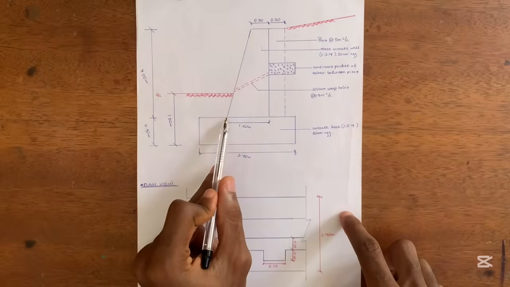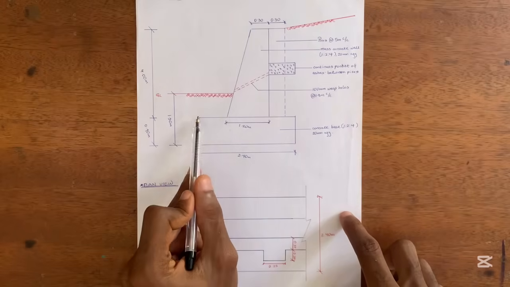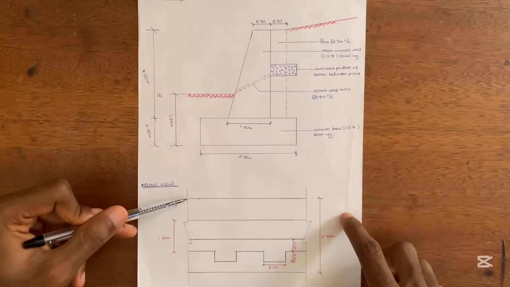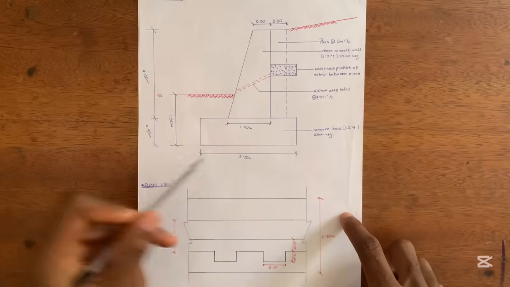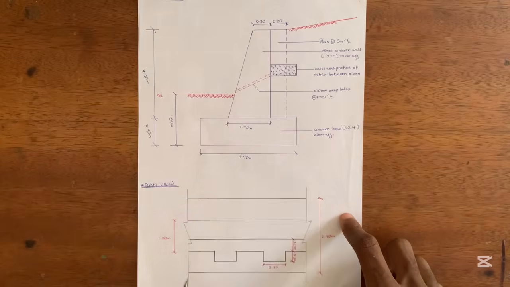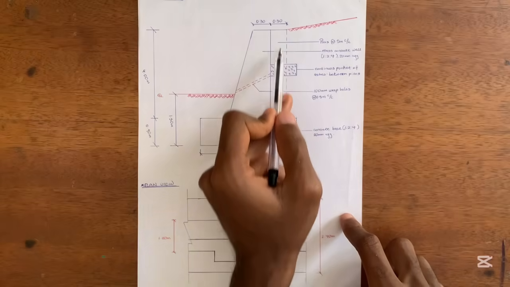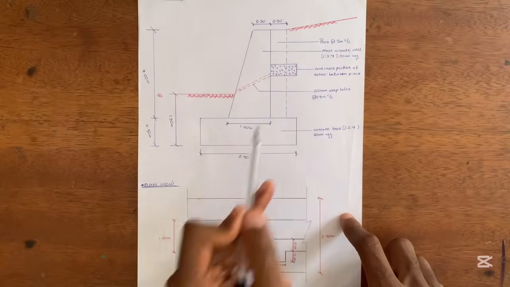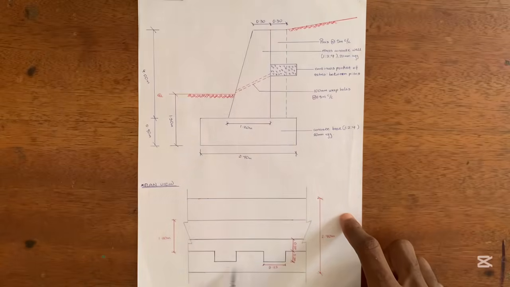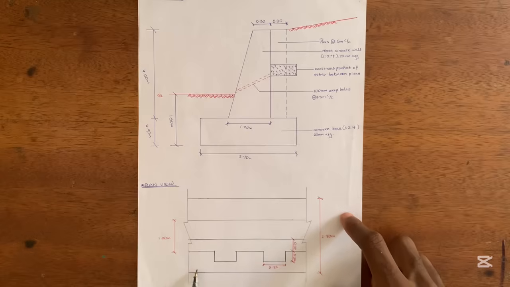So now if you can see, for the base, this projection from here to here is the projection from here to here. As you can see, this side is accommodating a base for the piers. Similarly, from the plan, you can see it is supporting the piers. This is the base. I hope that makes sense.